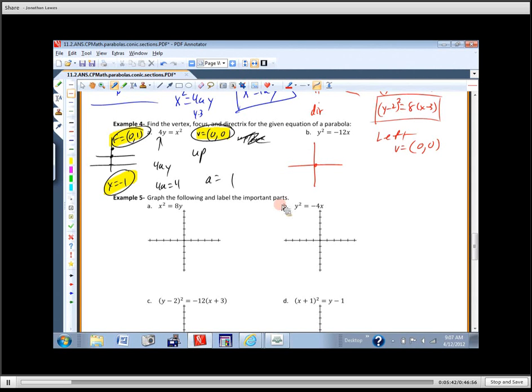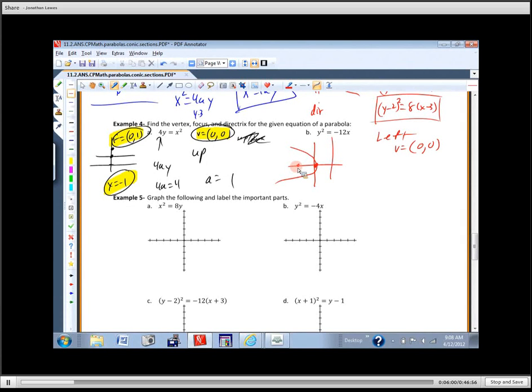So we know it's going to curve around like this. Okay, now we don't have to graph it, so I'm just going to go ahead and draw a quick sketch of what this would look like. It's going to look something like that. Now the question is, where is the focus and where is the directrix? So the directrix is going to be over here. The focus is going to be over here. Question is, how far? I don't answer that yet.